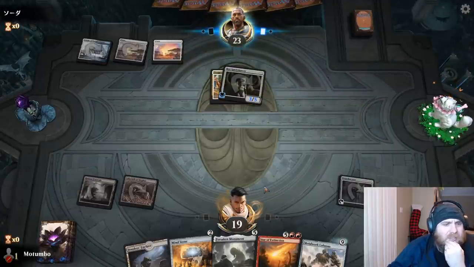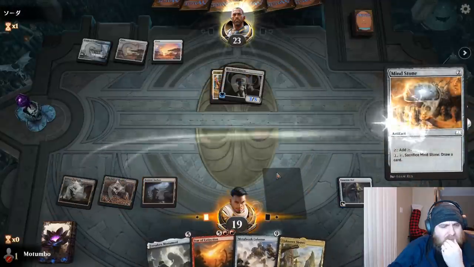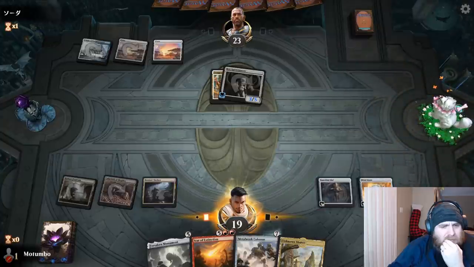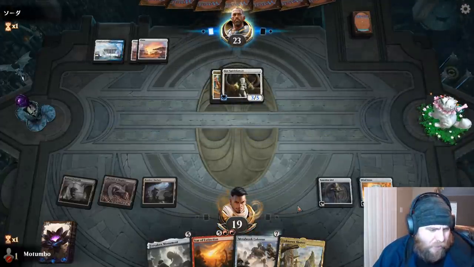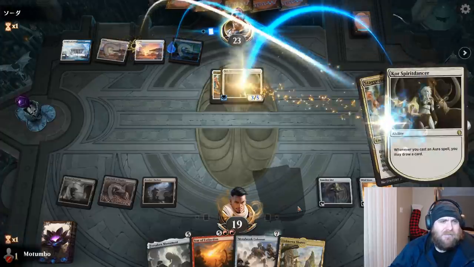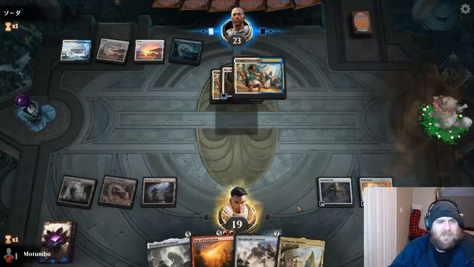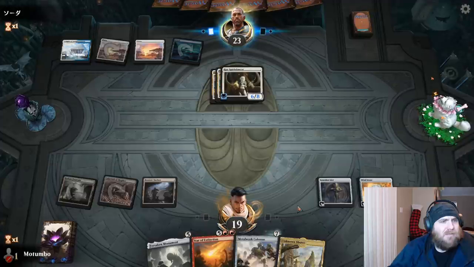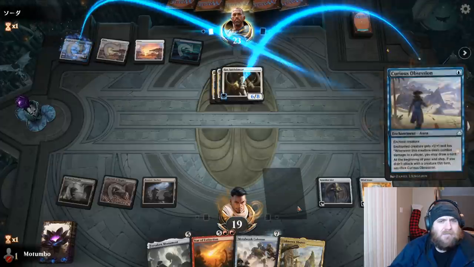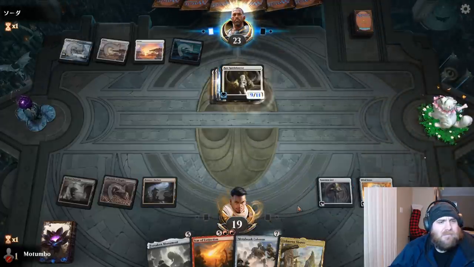All right, so we're at 19. We do get to Forsaken Monument next turn into Metalwork Colossus. But we could be dead here, right? All right, so we're not dead. We're probably just going to take like 9. This is 6. 7, 8, 9, 10. Yep.